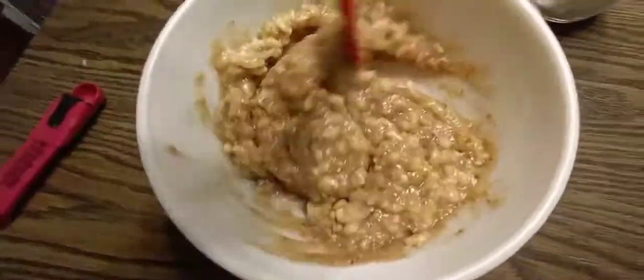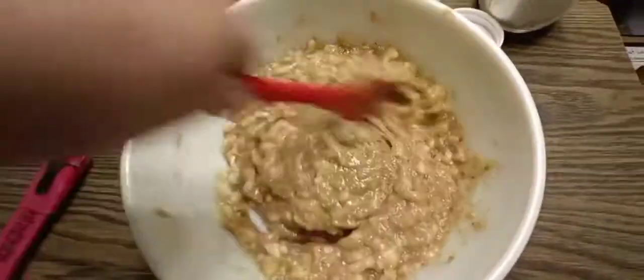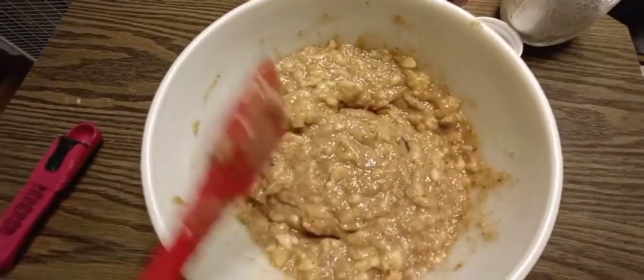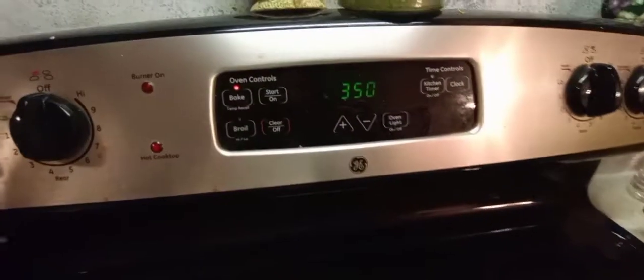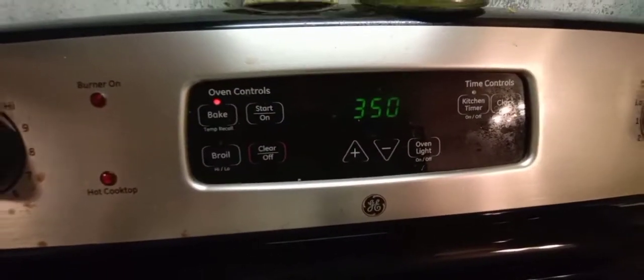Okay, and then the next step we're going to do is add this to our flour mixture. You can go ahead and preheat your oven to 350 and get your pans ready. I'm using these small pans, just a regular old bread pan, and then just sticking a sheet of parchment paper.